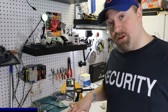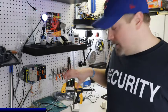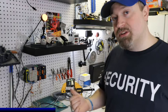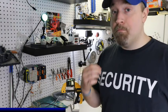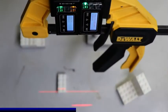So I have some Lego set up here. We're going to take the camera and set it up to get an angle so you can see the screen and the Lego below it. But I'm going to run you through some of the capabilities that these sensors can do at a millimeter resolution level, and even sometimes micron resolution. So let's join in.